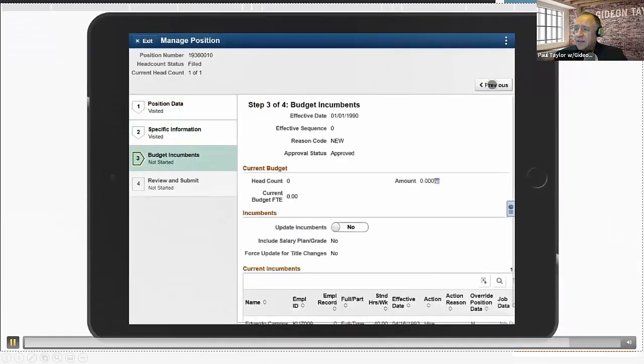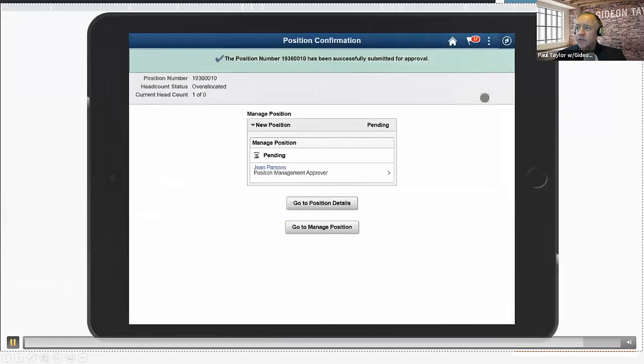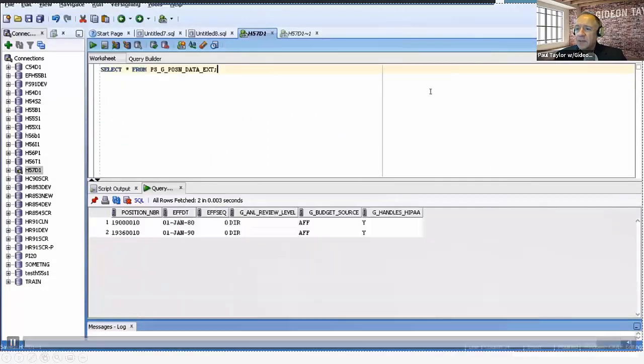And once I go through and save this and flip over to a query tool, you'll be able to see that I have stored data in that table as a result. Again, in order to merge that with other data from that component, I would need to do a query with a join and pull my new fields in along with everything else.